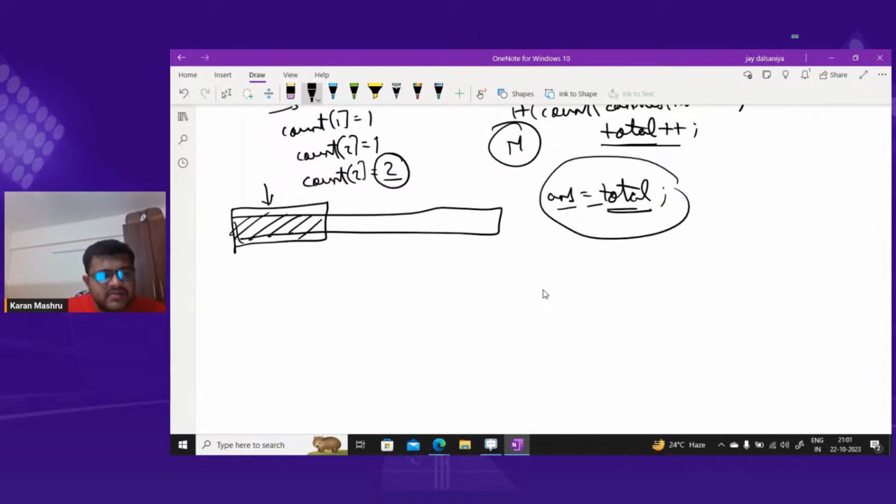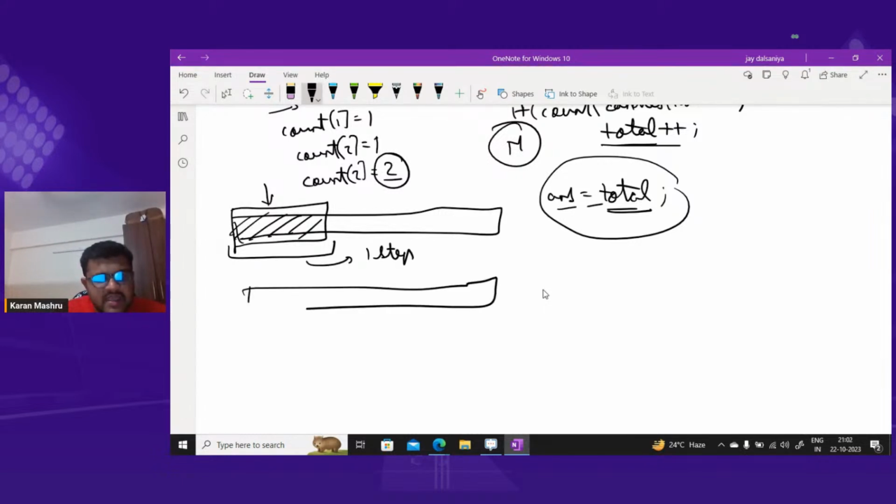Now I'll slide this window of size k to the right by one step. So what I'll do, this is my array. Now I am considering these k candies starting from index 2 to index k plus 1. So basically I'll increase the count of this candy because this candy is now with the geek, and I'll decrease the count of the k plus 1th candy because now this candy is with the winner.